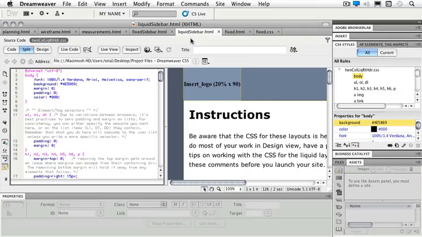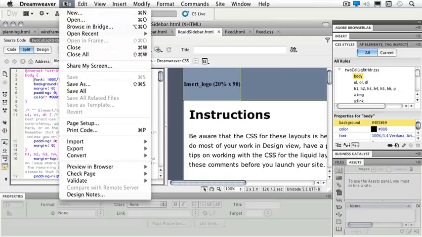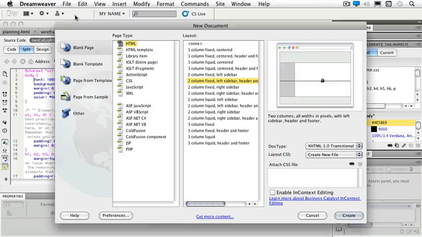The next part is embedded styling. Remember when we went to File, New, and we opened, so let's just do that again so we can talk about that one more time. So File and New, and we have our starter pages. Over on the right-hand column, it said Add to Head. Now this would be adding it to my head tags. And again, the problem with this is that it is on that specific page and not on a multitude of pages. I'm just going to go ahead and cancel.